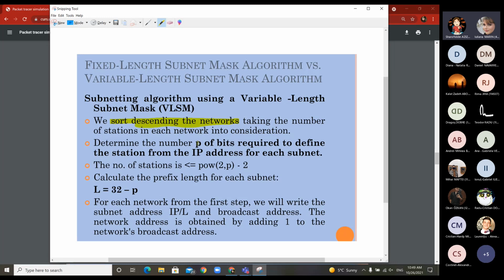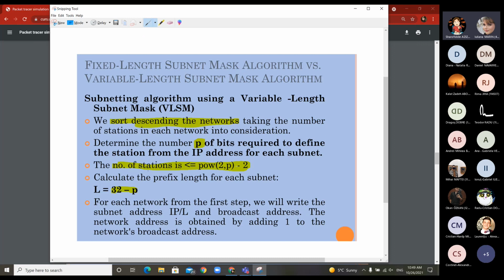Then for each network, you need to think which is the number of bits, this p, knowing that the number of stations needs to be less than 2 to the power p minus 2, because you do not use the network address nor the broadcast address, meaning that the new mask will in fact be 32 minus p.